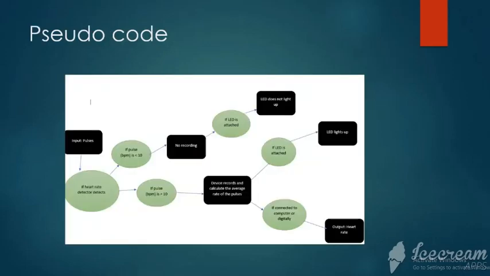The pseudo code is a diagram that explains how the piece of coding provided before works. An input of the pulses is detected. If a pulse has a BPM of less than 10, it is not recorded. If a pulse has a BPM greater than 10, then the components start recording pulses and calculating the rate.